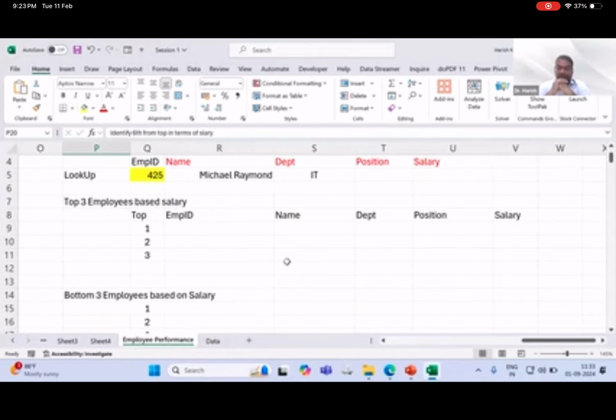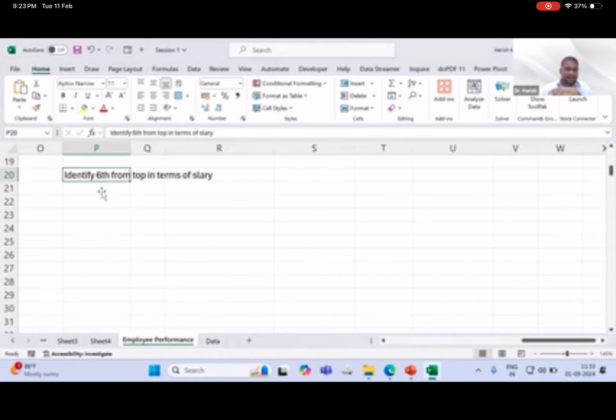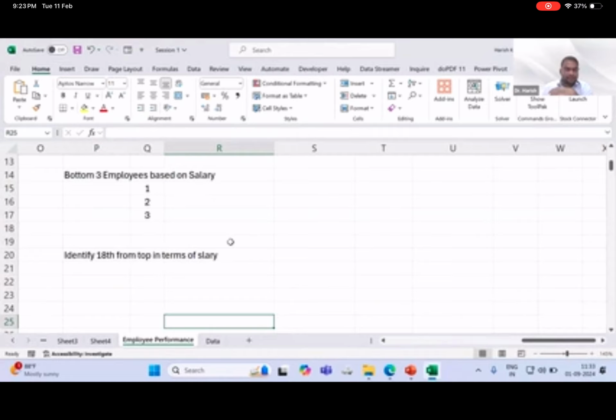Sorting can work when we have a sequence data set like top 3, top 5, top 10, maybe bottom 3, bottom 5, based on the descending largest, or maybe smallest to largest salary structure, right? But again, it will not. Let me make it more complicated: identify the employee that is coming on the 18th position in terms of the salary. You may identify the 6th one from sorting, but how to identify the 18th one? Simple, understanding the business query.